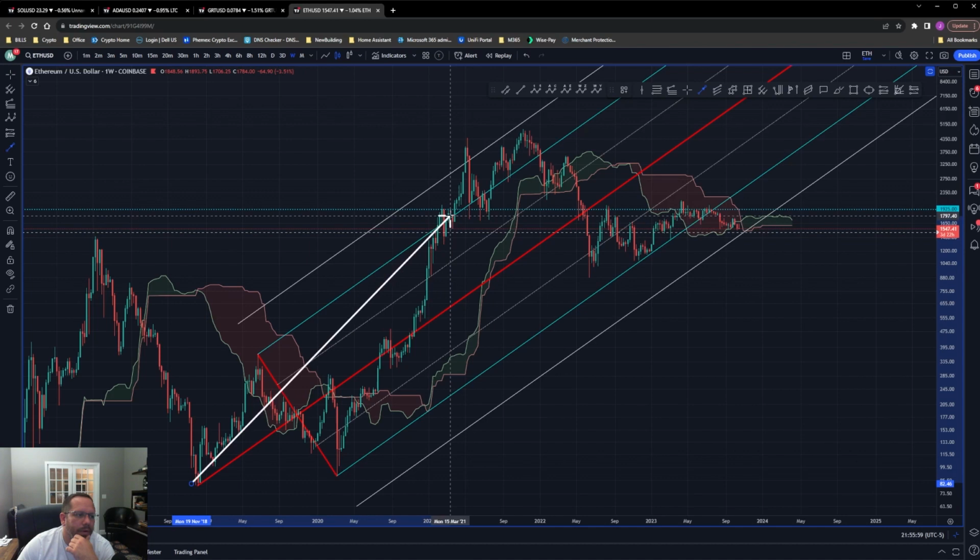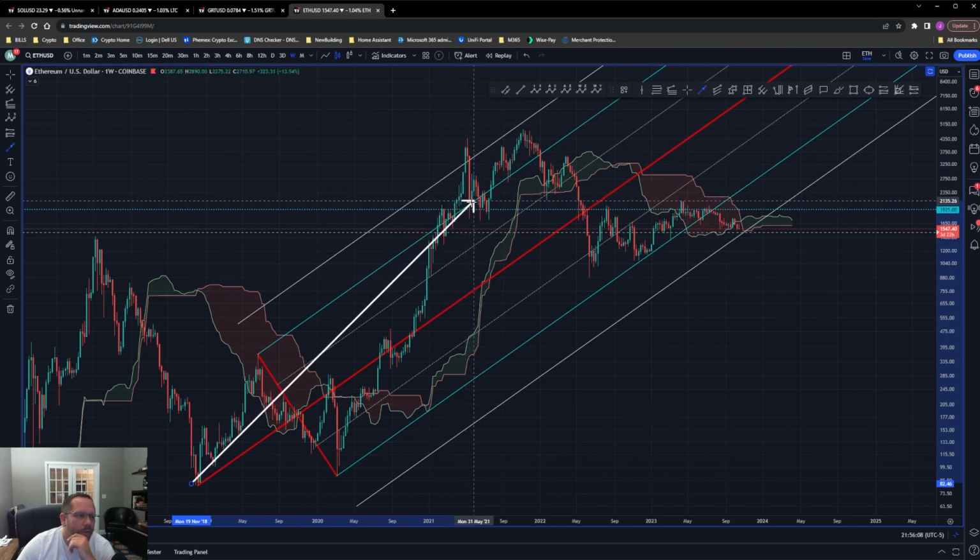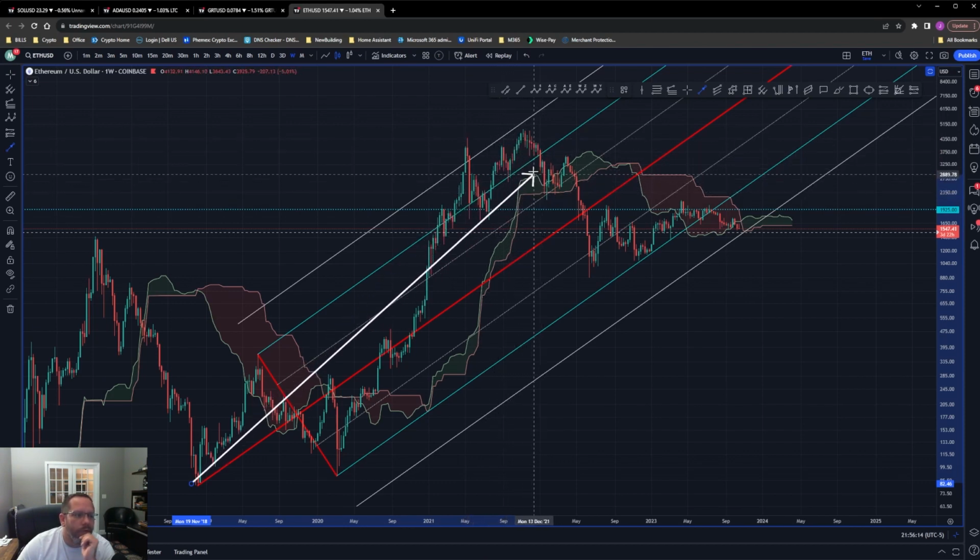Look how it's playing around the lines, right? We get above. Look at that wick, right to the outside of it. Beautiful, right? Again, the body of the candles are holding it. Trying to hold it, fall through. Resistance again, now it's support. And now we just start to fall back through.